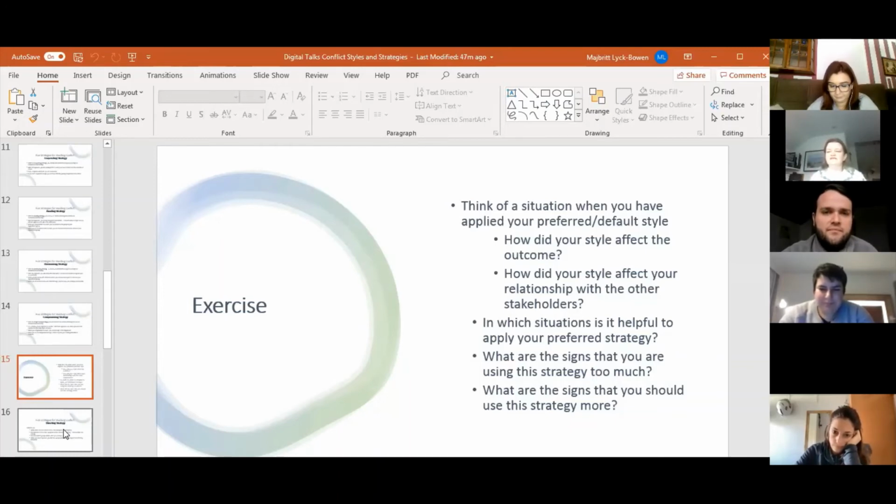And I definitely think there is something, because obviously if you are in a situation where you are the director of something, the boss of a particular group, for example, then you can perhaps more easily use the direct side and say this is the way things are. Whereas if you weren't the boss, then using that style might be a little bit more complicated.